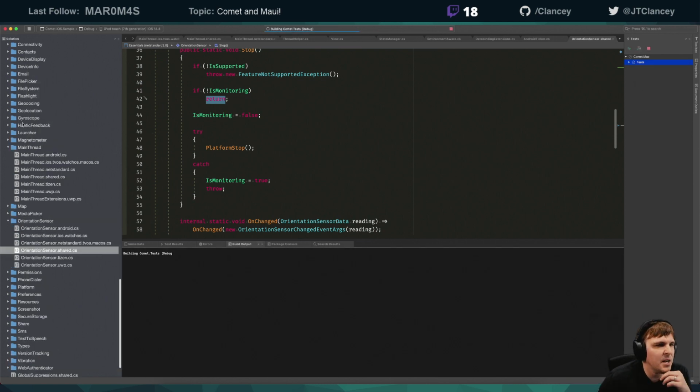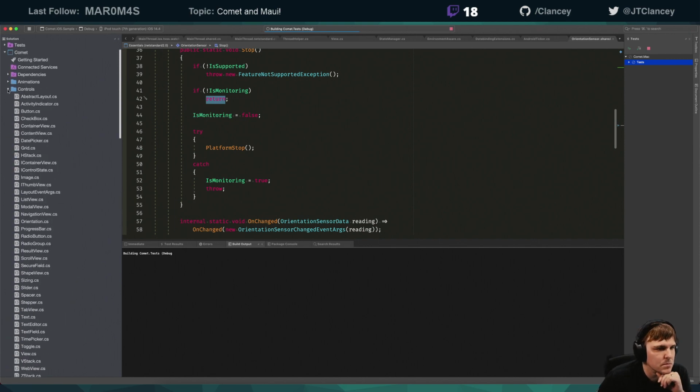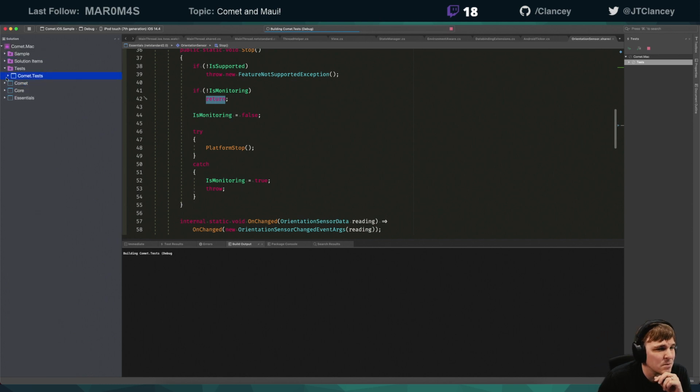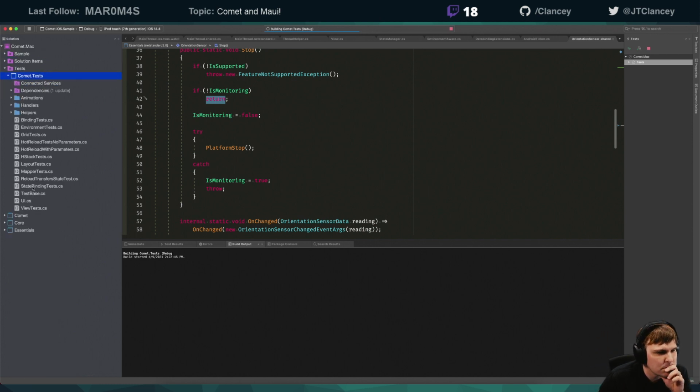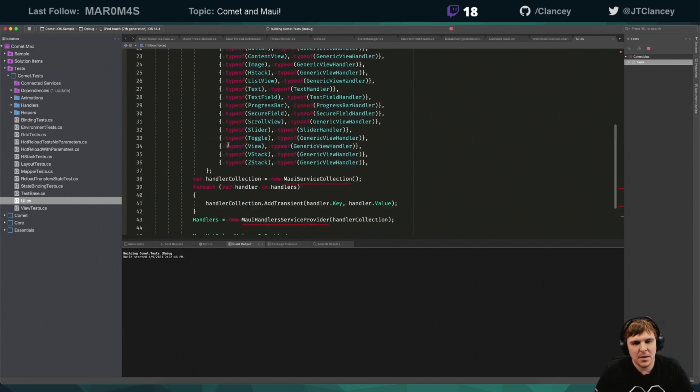Now, inside of my tests, we don't care about a main thread in tests. We just don't. This thing goes in here and calls this thing, right? This sets this puppy all up.